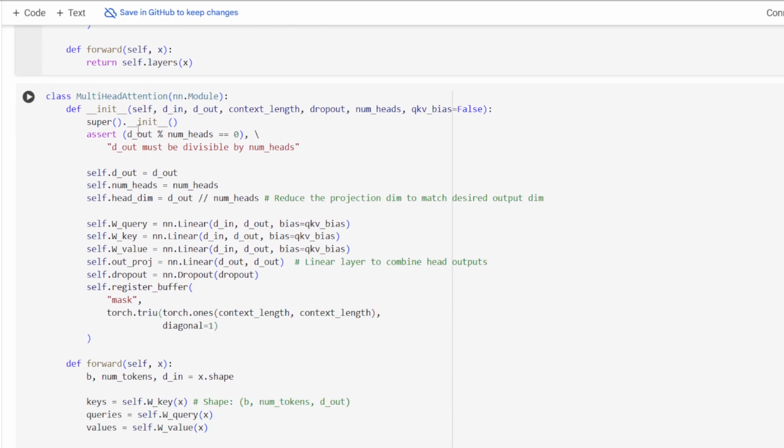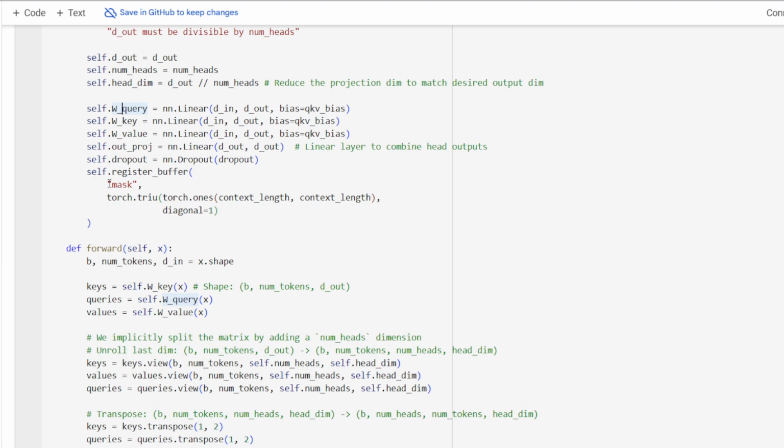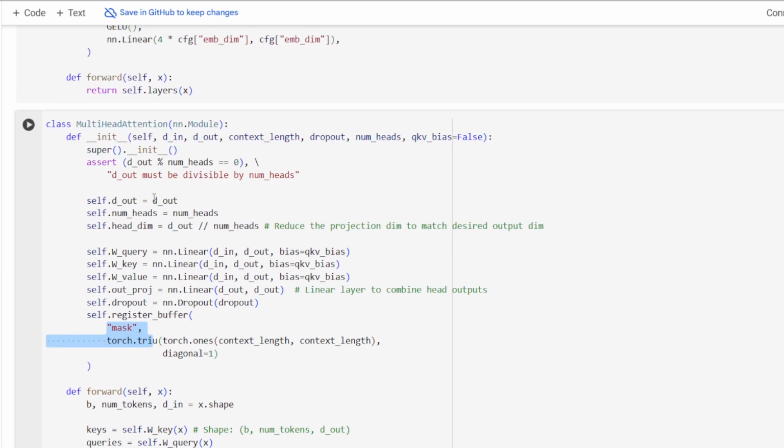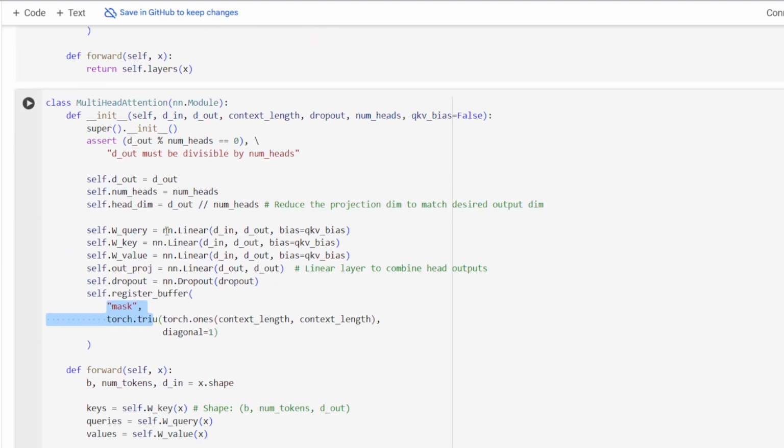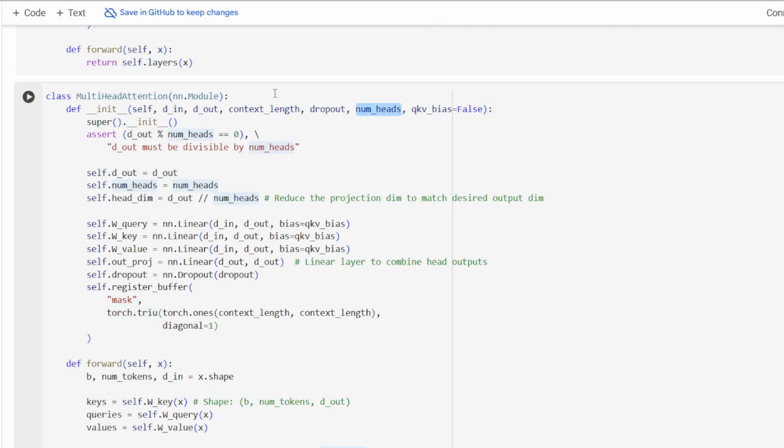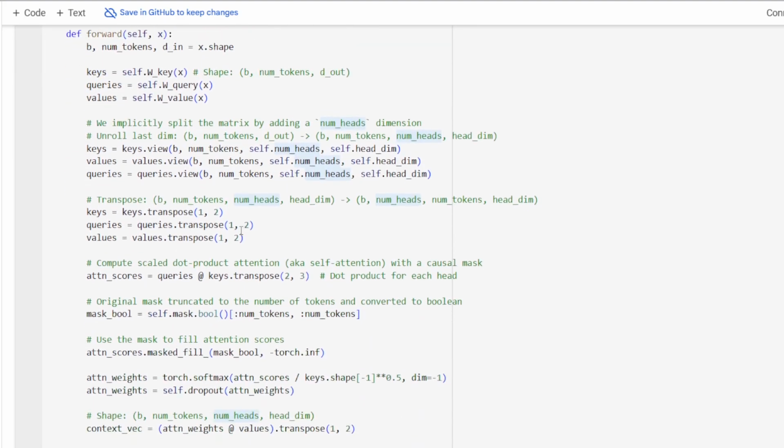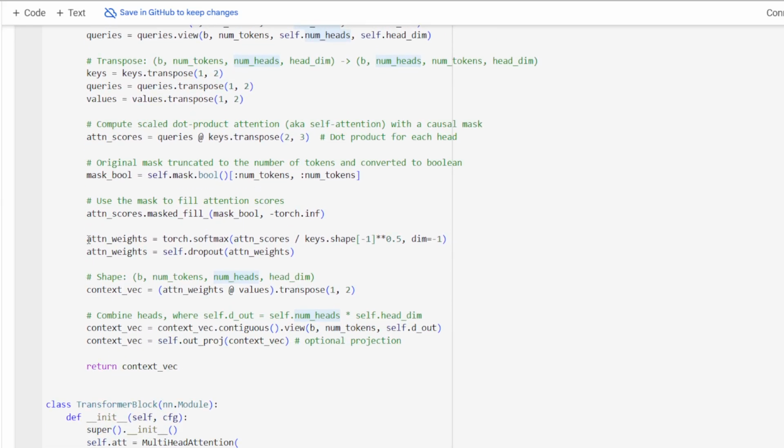Right? And then we have our multi-head attention, which calculates our QKV matrices, and it does masking. So this is our masked multi-head attention. We're going to choose the number of heads that we're going to use, all of that stuff. And at the end, it will calculate our attention weights, which will then be converted to context vectors using the attention weights times the value vectors. You can go back to the chapters to see how we did this.